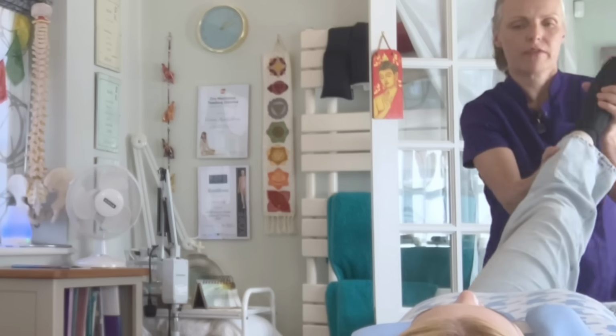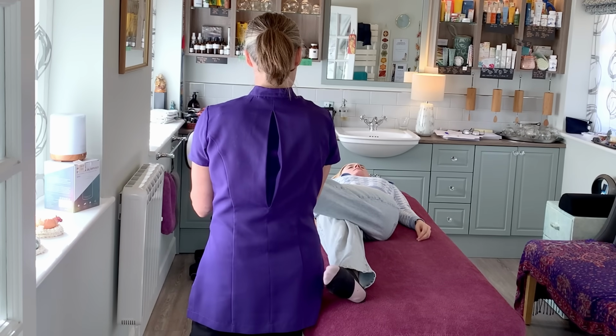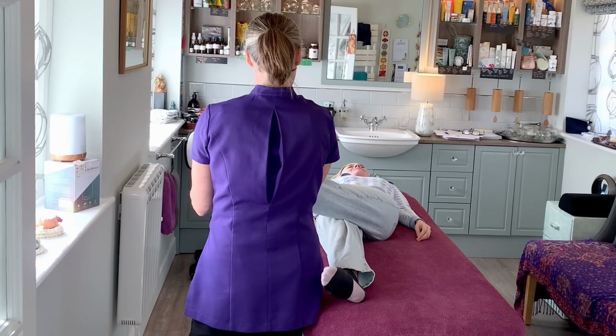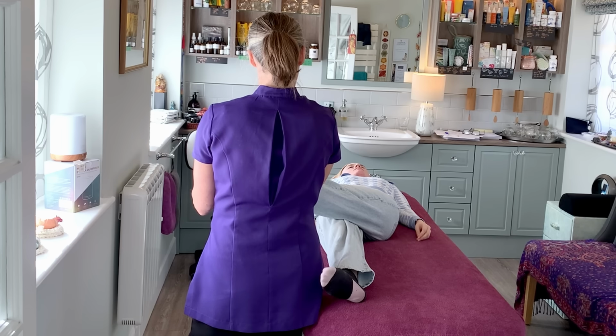Just going to, I've got your leg. Just going to pull it over here. That might feel like a little bit of a stretch. Just let it go, let it go, let it go. The calf, the ham, the hip. Might feel it into the ankle, might even feel it into the shoulder. And breathe.